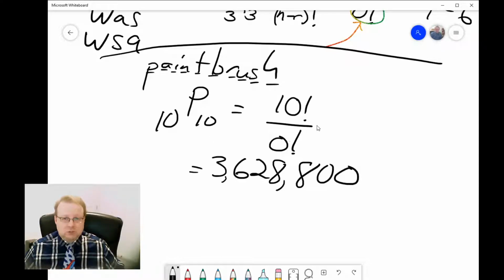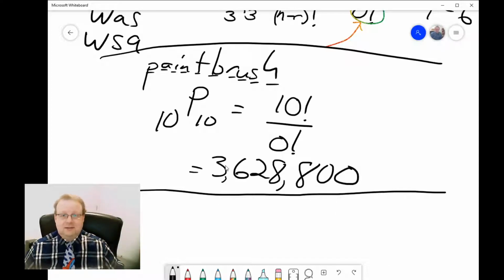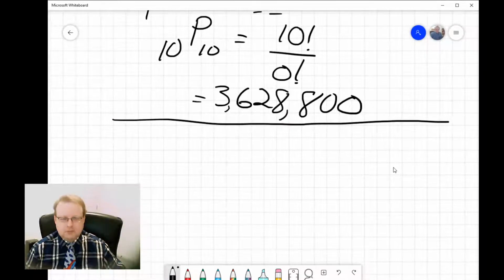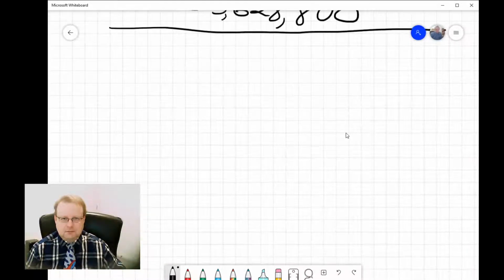Doing it with permutations, that formula works out nicely. Fundamental counting principle wouldn't be too bad. That would also get us to the 10 factorial. We do not want to do this one by listing word after word after word, and trying to make sure that not only is our list complete and devoid of duplicates, but that we actually have counted it manually correctly. Because 3 million of these. It's definitely much faster to do it by hand.